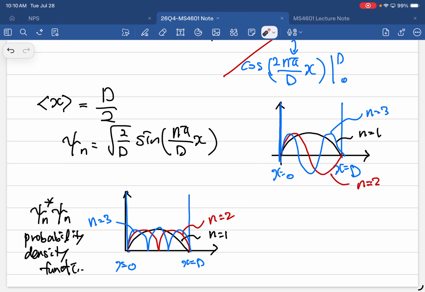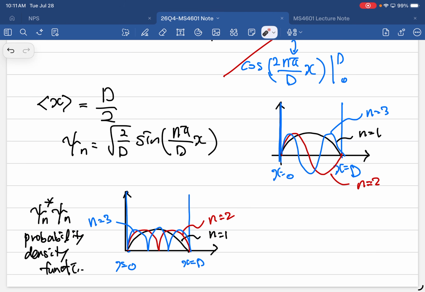So if a standard deviation is large, that means it's scattered off more from the center point. Just by looking at this, as we increase n, we are going to have more bumps. So that means as we increase n, the standard deviation is going to increase. And the standard deviation is going to be the smallest when n is 1. Does it make sense? That is what we take from investigating this probability density function, and then we are going to work on getting the standard deviation.